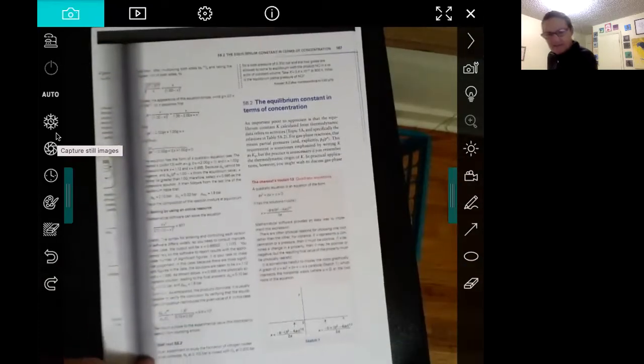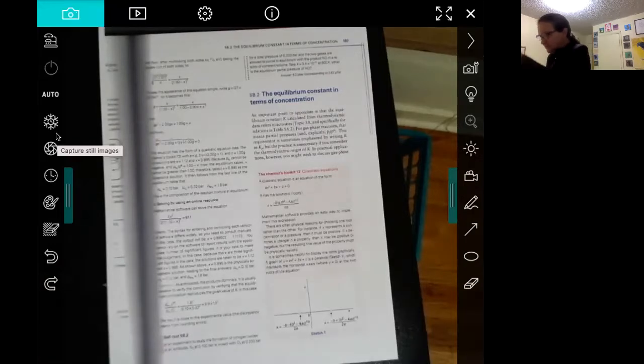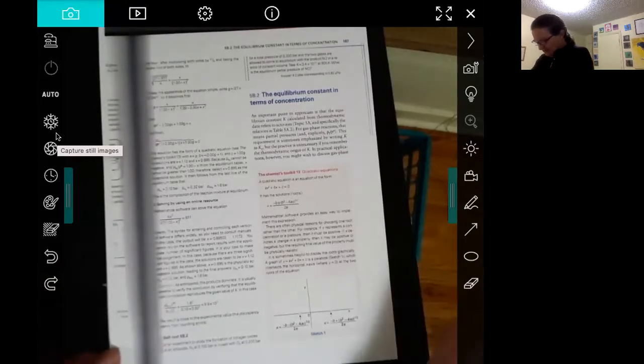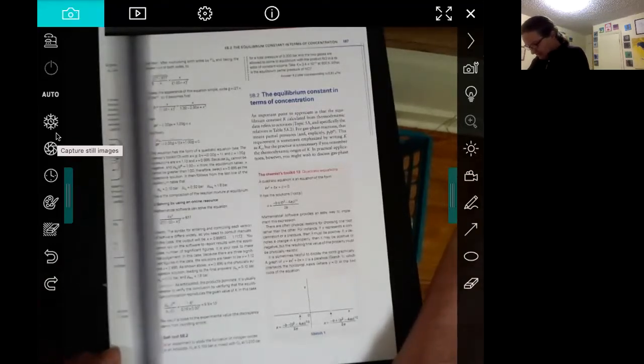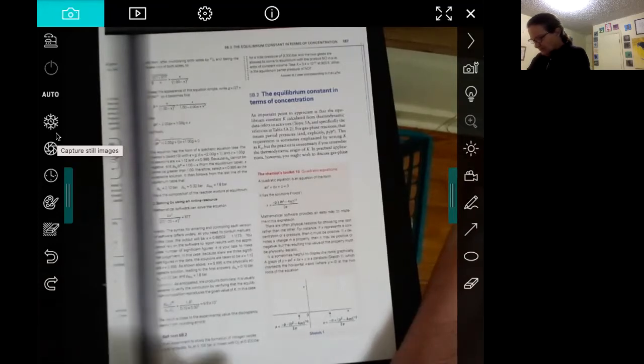This is self-test 5B.2, where it asks us, in an experiment to study the formation of nitrogen oxides in jet exhaust, nitrogen at 0.1 bar is mixed with oxygen at 0.2 bars, so your total pressure is 0.3, and the two gases are allowed to come to equilibrium with the product NO in a reactor of constant volume. They give us the K, and they want to know the equilibrium partial pressure of the nitrogen monoxide.